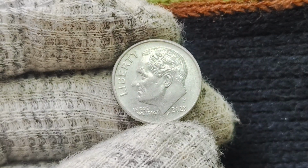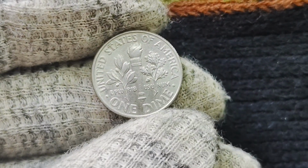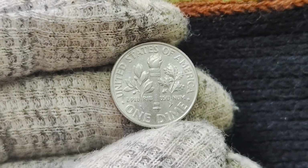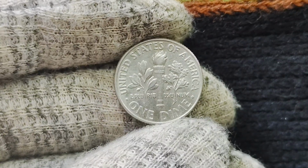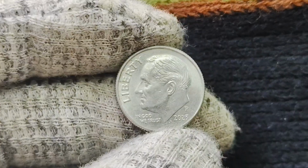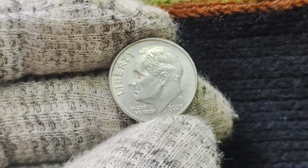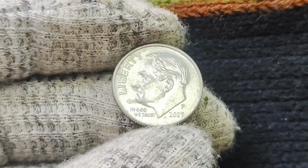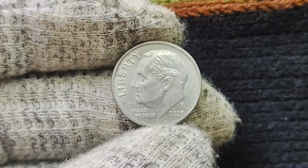If you're wondering about the market for these rare dimes, let's take a look at some of the auction results. In 2016, a well-preserved 1894 S Barber dime sold for a staggering $1.6 million. This was the highest price ever paid for a dime at an auction. But this isn't the only time these coins have fetched incredible prices. Other examples have sold for hundreds of thousands of dollars, depending on their condition and provenance.